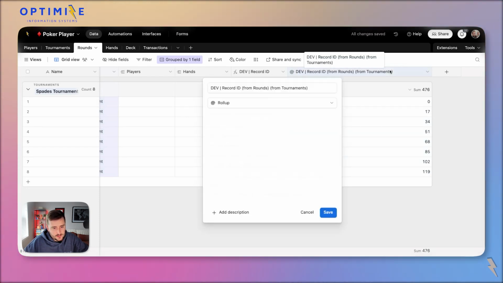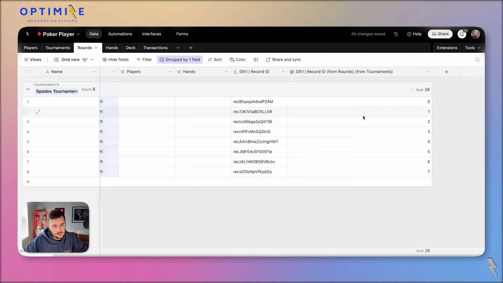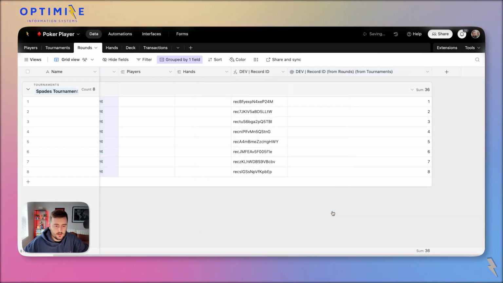So let's actually subtract 1. And now let's divide by 17. So we have 0, 1, 2, 3, 4, 5, 6, 7. And now let's plus 1. Sweet.